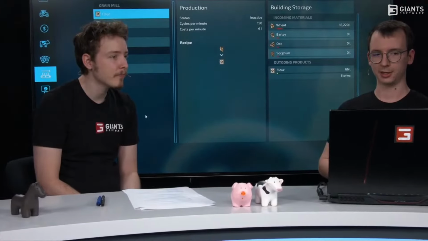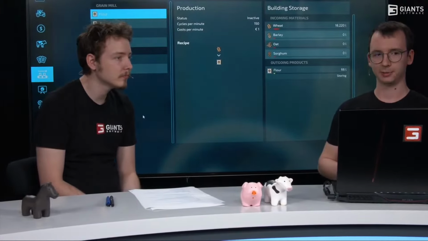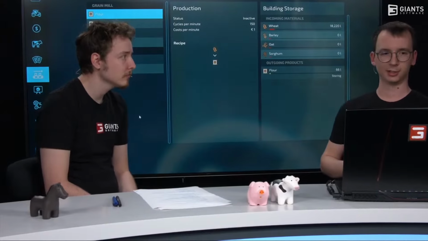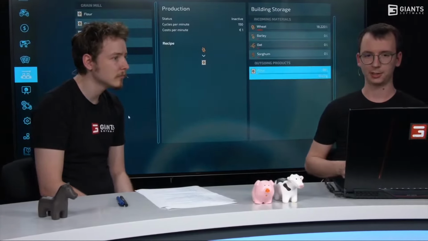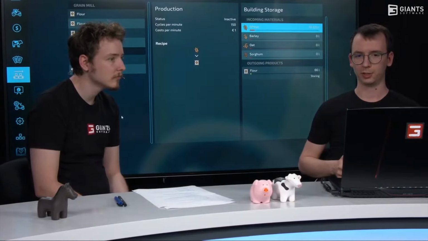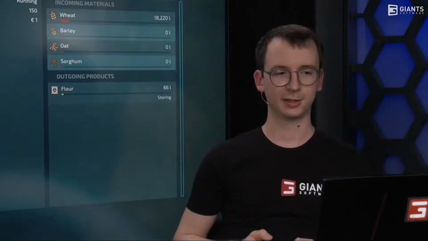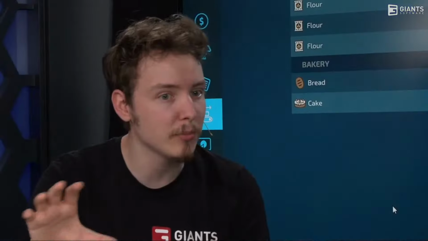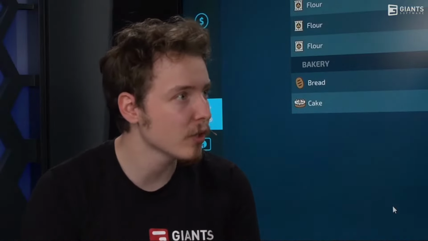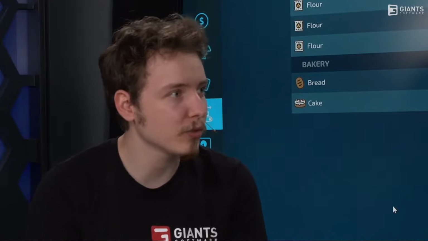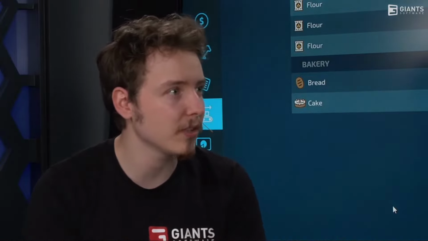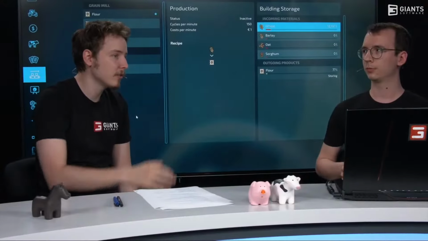Right, and you can turn on and off these productions individually. So right now we can turn on the grain again, because as you can see on the right, we have wheat in our storage. So these production chain buildings have their own building storage. If it's not currently being used, you can also use it to store a little bit and prepare stuff.